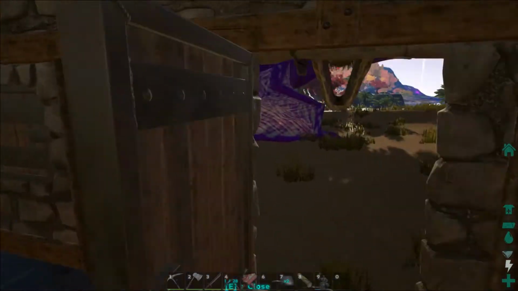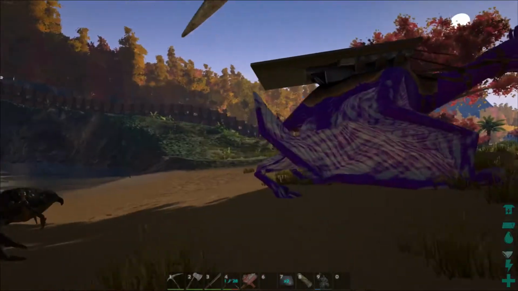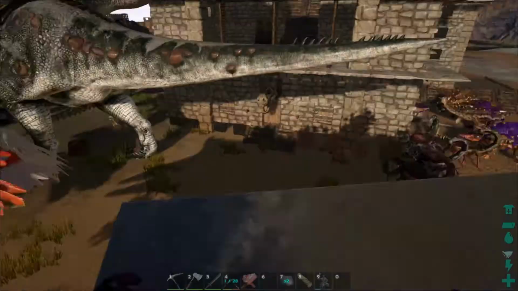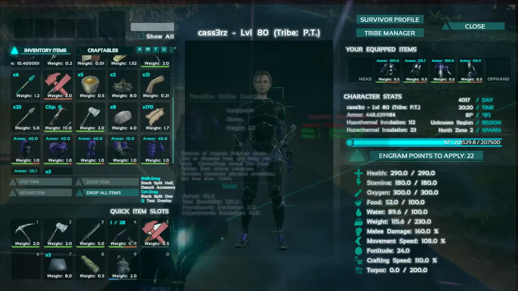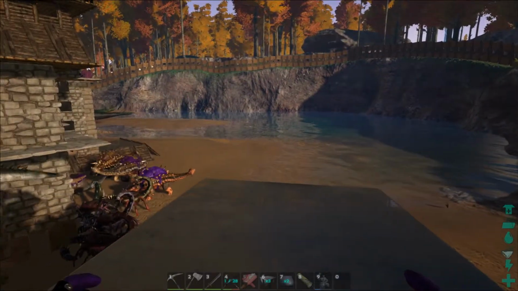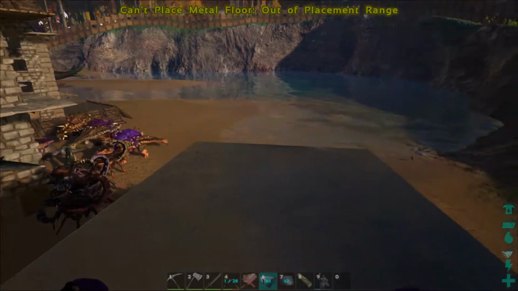Oh, no. She's down here. Alright, so now we got a couple foundations. We should actually be able to build on this a little bit better now. Let's get our foundations in our inventory. Lake? No? No. Okay, there. It was just lagging.